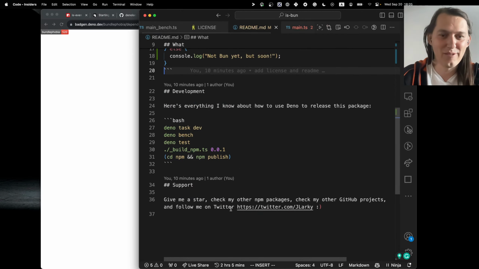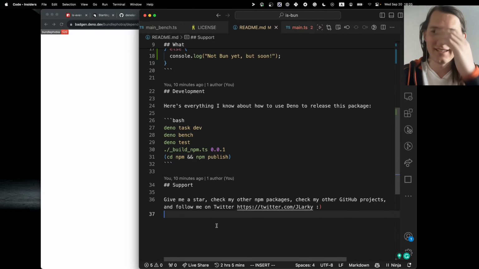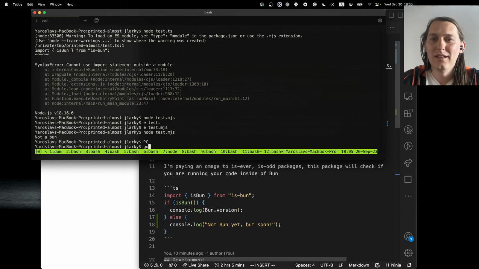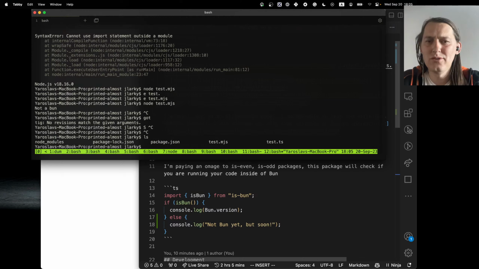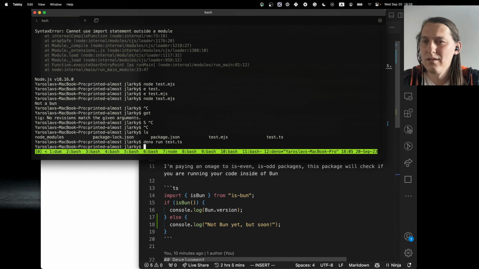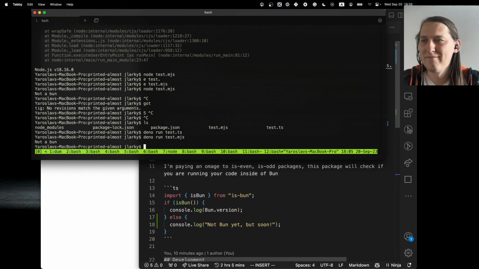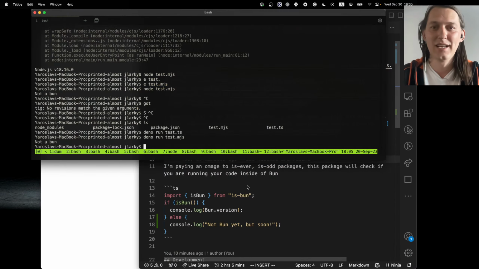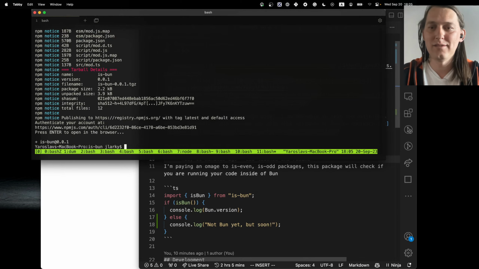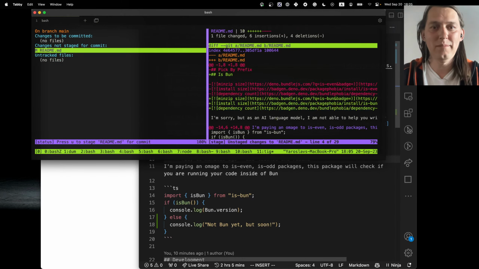Okay, this is a bit of a joke from our friend Copilot. At least we think that it's our friend, right? So we tested Bun, we tested Node. We can also do Deno run, I think. Yeah, and we can also do MJS. Yeah, so it's a cool script. It does what it's set out to do. So we just need to clean stuff up.